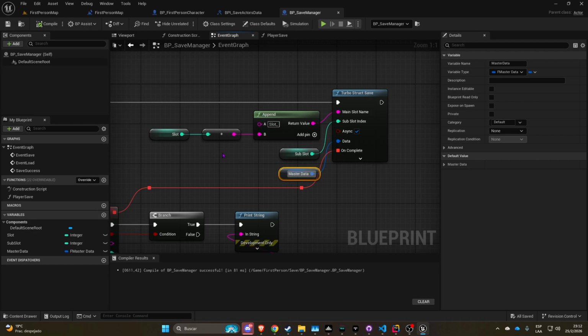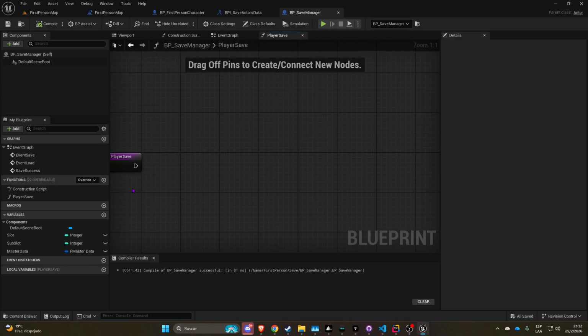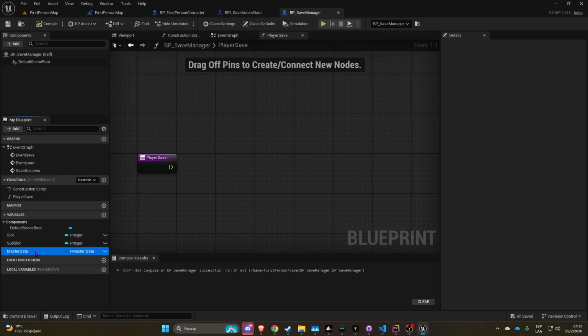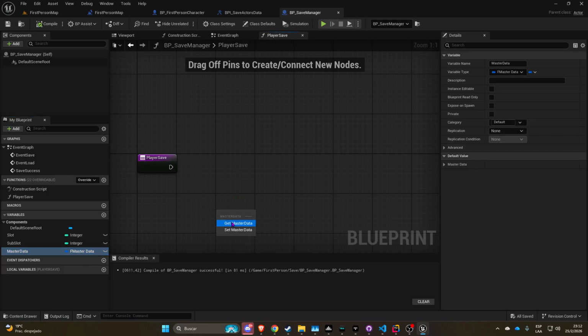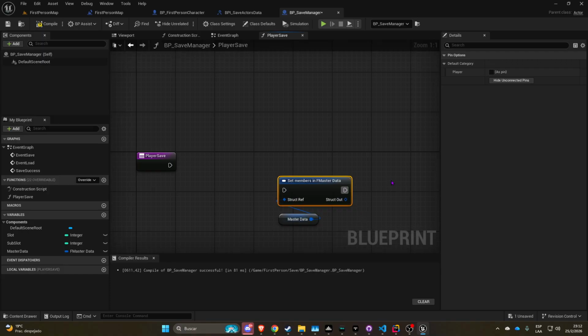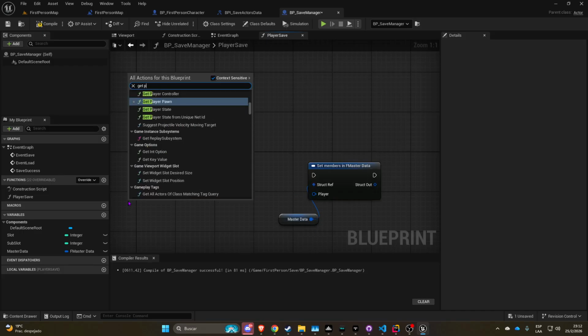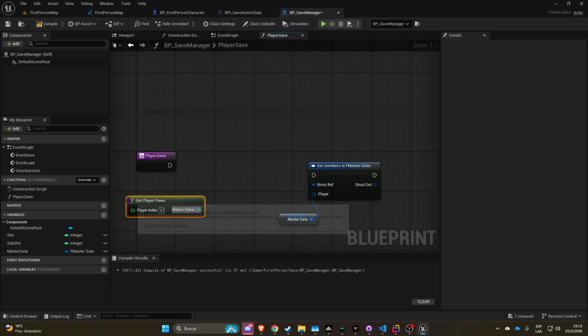Perfect. Now we can see that we no longer have that compilation error, but we still need to create the player save function. What exactly are we going to do here? Well, it's quite simple. We're going to take our variable from inside the function as a get, and then we'll add a set members node and we'll only activate the player. Up to this point, we're doing well. Alright, now we're going to come over here and we're going to perform a get player pawn.